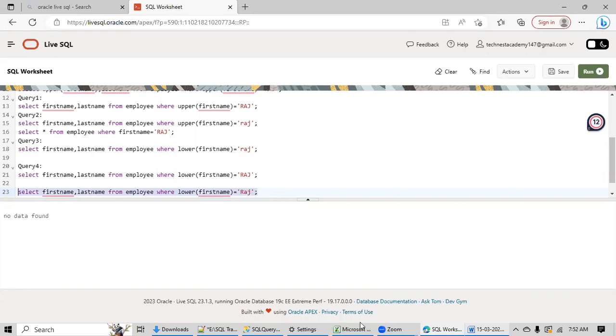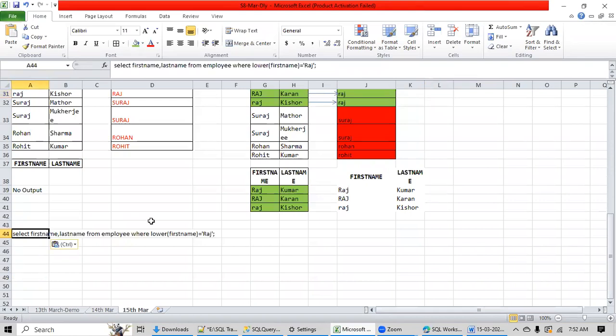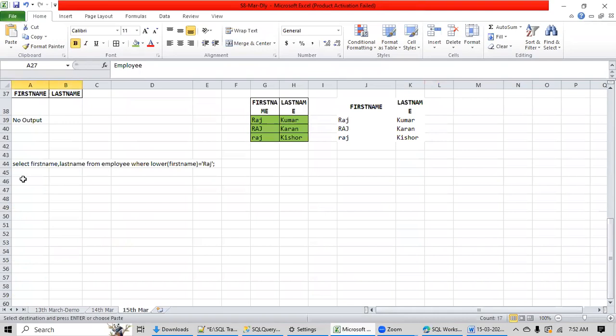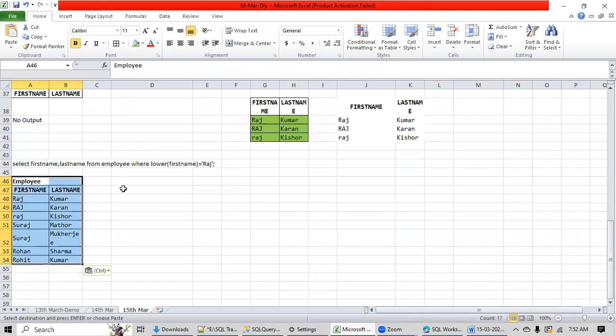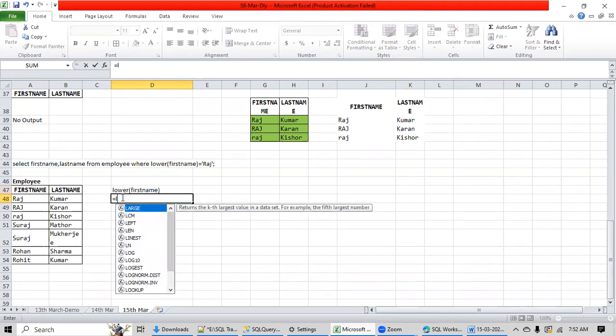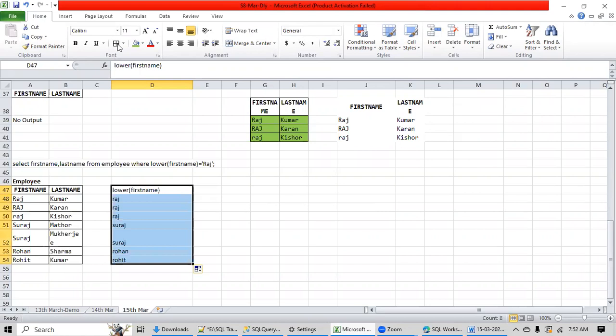Whenever you are stuck with some query, let's analyze it. So here again, same activity you will perform. I will tell it quickly here. You will take a copy of the employee table. So this is your employee table. Here you are telling to convert in lowercase. You have written lower first name, so then convert everything in lowercase first name. Everything is converted in lowercase, correct? Hope it is clear so far.